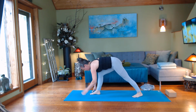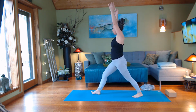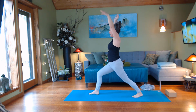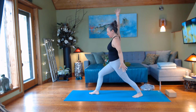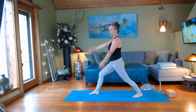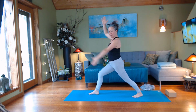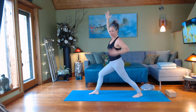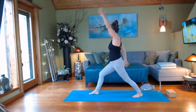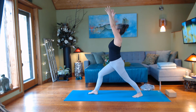So left foot is flat, pointing a little bit to the left of center. Inhaling on up. So we're going to hold here and just do a little bit of slicing. And like we were talking before, you can make this effort-filled, or use it as an exercise in fluidity and feeling what's in here. If you're wanting to really work those triceps, that lower arm is chopping back, karate chopping, but the arm has to be straight. That's fine. Just a couple more. Beautiful. Long inhale on up.